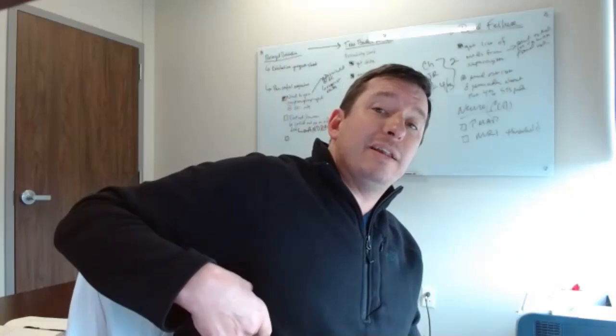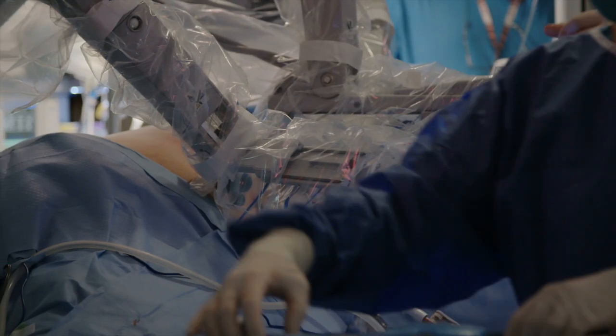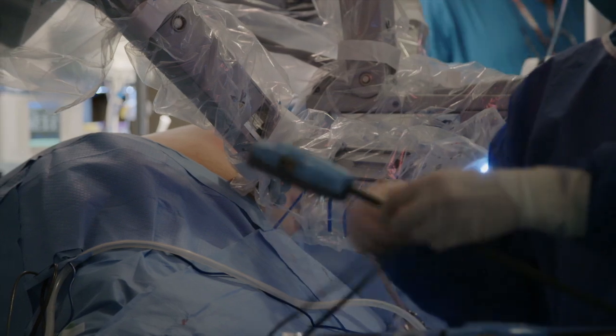And in both cases, really, we have another decision to make, which is what's the right approach to get to the valve? For patients who only have a mitral valve problem or have a mitral valve problem and another valve problem like a tricuspid valve problem, which can oftentimes be associated with mitral valve disease, we usually can use minimally invasive techniques to get there. And minimally invasive techniques can sometimes mean a small incision in the side of the chest, or, and more commonly what I do, is robotic surgery, where we make small port incisions in the chest and a small incision down in the groin for the heart-lung machine. And through that, we can do the entire procedure, either a repair or a replacement.